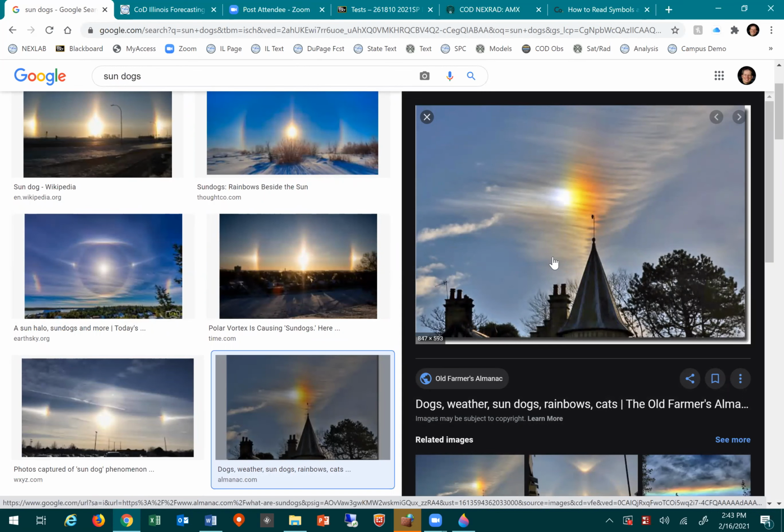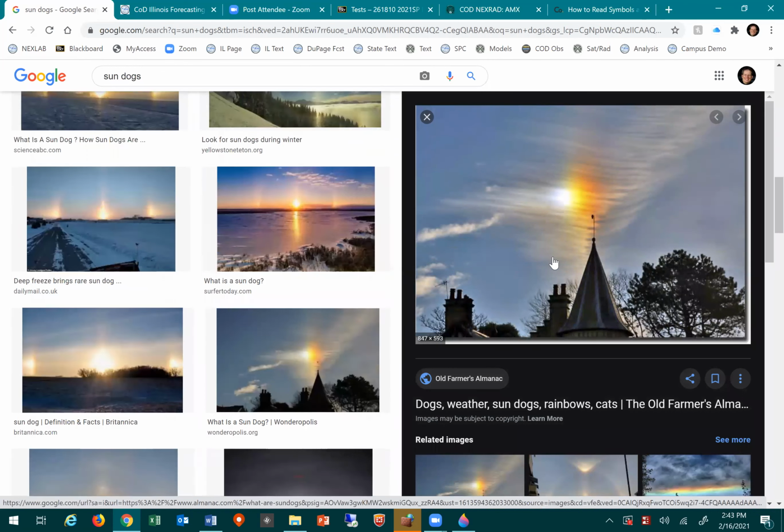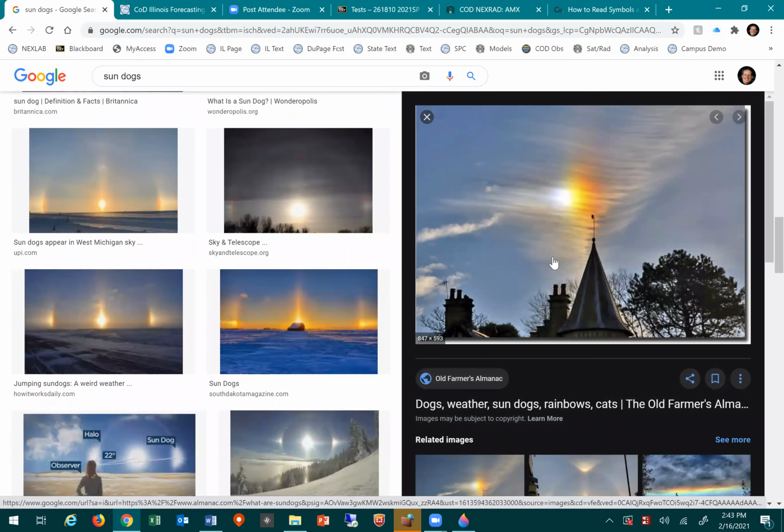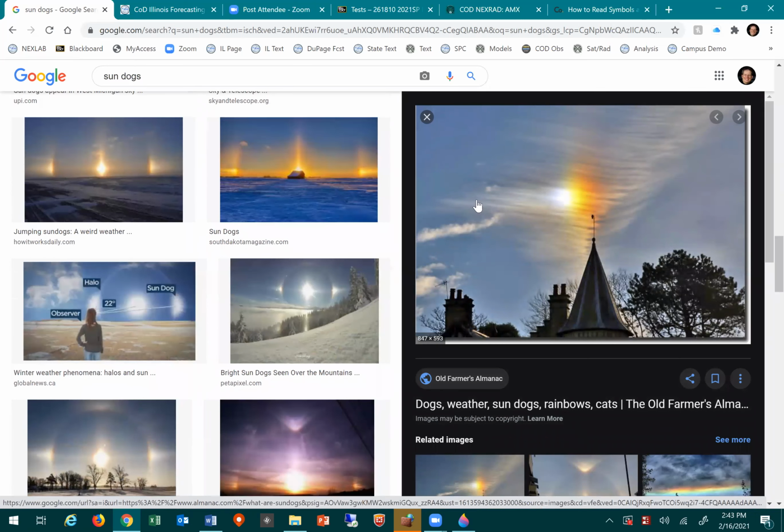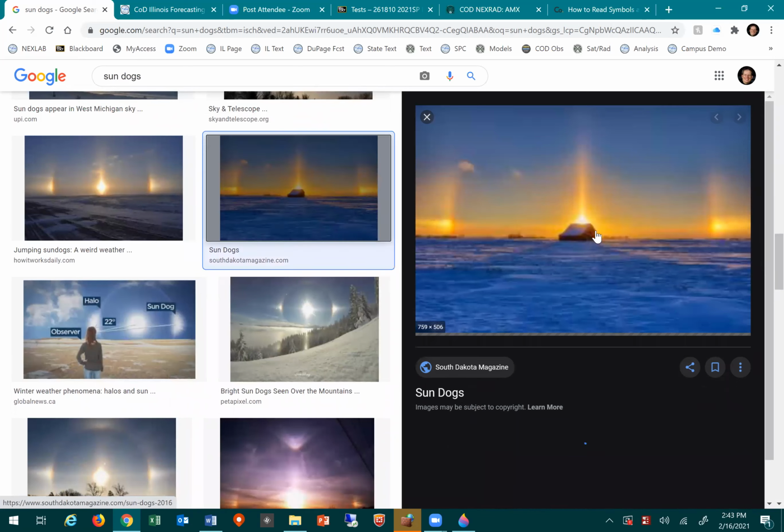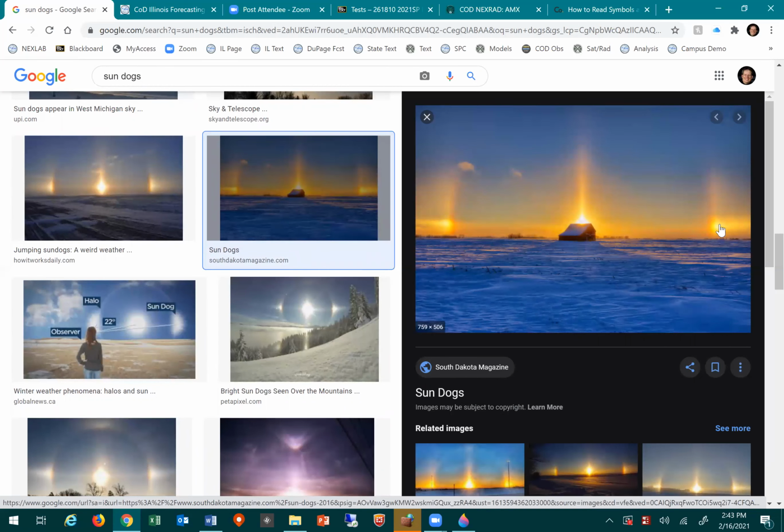So I think those are fun to see. Have you ever seen those before? They're just little specks of rainbow. And here you can see where they are. The sun's usually in the middle, and then they'll see it over here and over here. But you can actually see the arcs of light, and you don't always see these other arcs of light. You'll just see the patch of rainbow.